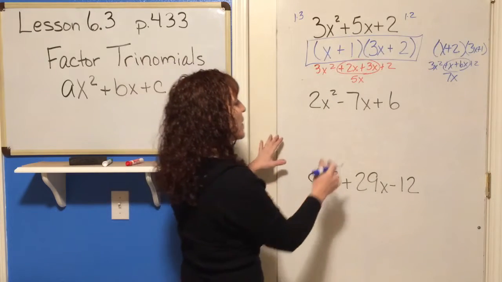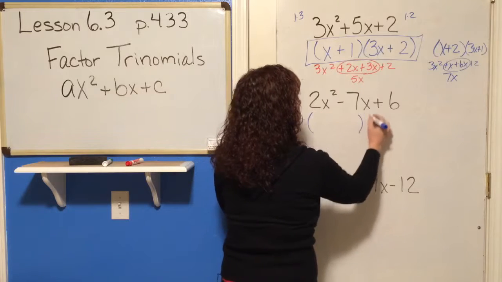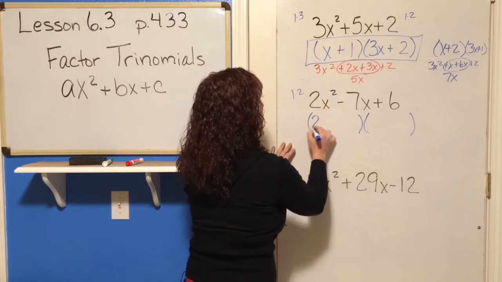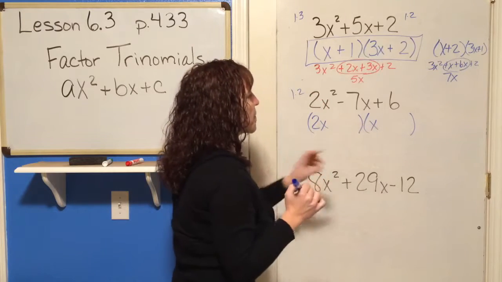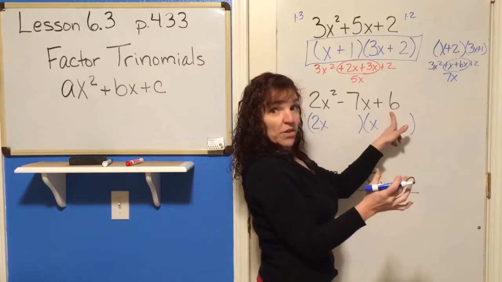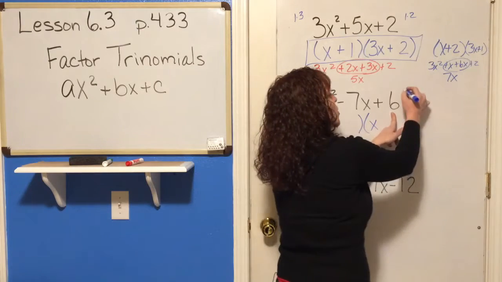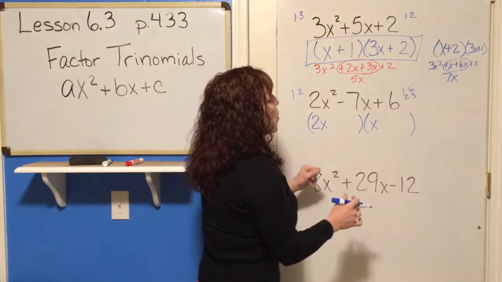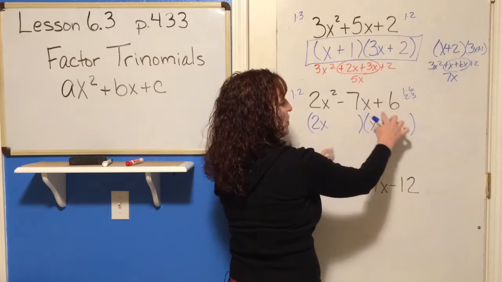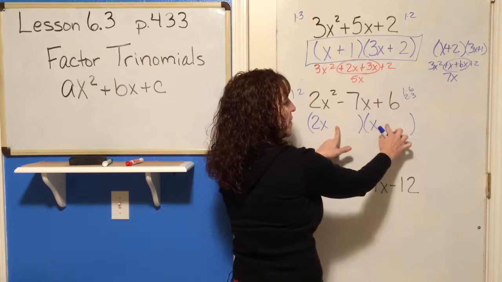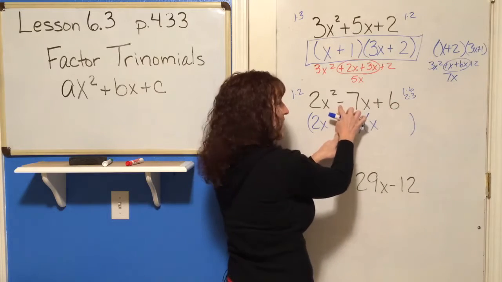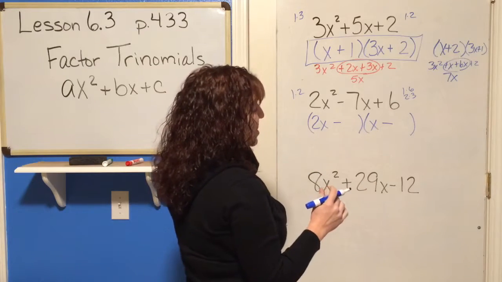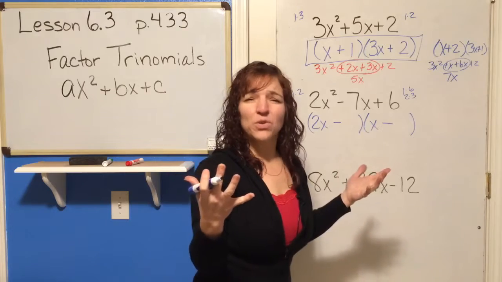Let's see if we can do the same thing again. Here we've got 2 binomials. 2 is 1 times 2, and that's easy, so we're going to have a 2x and an x. 6 is a little more difficult because there's more than one option. We can take 1 times 6, or 2 times 3. We also know the signs are going to be the same because the last term is positive, and they're going to be negative because they have to add together to be negative. So 2 negative signs, and now we just start putting numbers in and seeing.